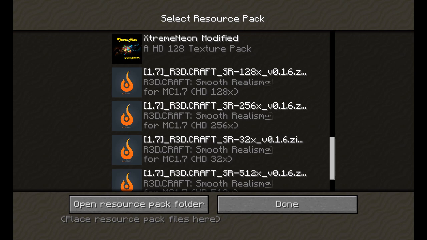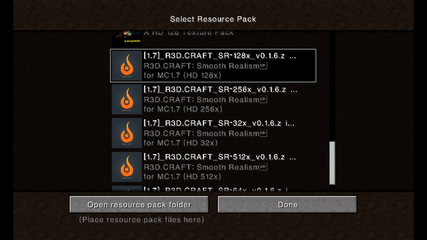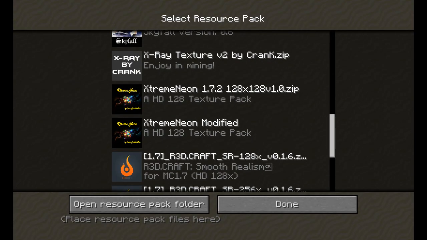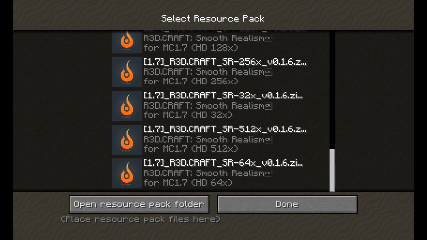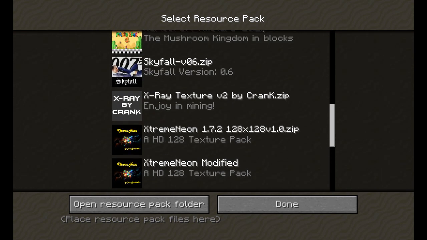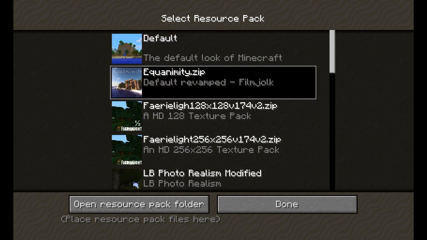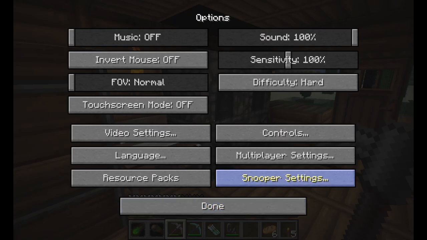Now, this Extreme Neon here, that is the texture pack that was put together by Quartz Builder 1. And unfortunately, like I said, that is the one that I like, and I cannot use it because a lot of the textures that are included in it were obtained from Google. So that means I'm just going to use it privately. When I'm not recording, I can switch to that. But anytime I'm recording now, I think I'm going to be sticking with Equanimity. I don't know. I can't pronounce it.